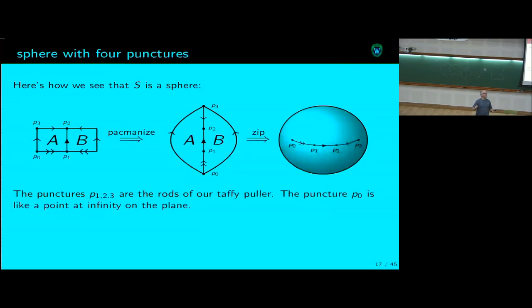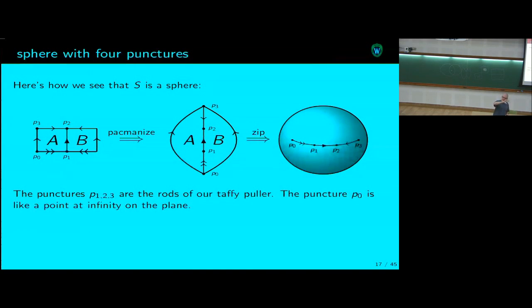And the role of this point is just that you can't take the piece of taffy and unwrap it behind the device, right? So technically I could do this with the taffy puller, but there's the floor, something keeping me from doing that, and that's the point at infinity if you want. Okay? And in fact, I can now use maps on the torus, like Arnold's cat map, and they will so-called descend nicely onto the sphere. The reason I know this is because these 4 points are actually fixed points of this involution. So you end up getting a map which commutes. The maps on the torus commute with this operation of taking a quotient. So everything is well defined.